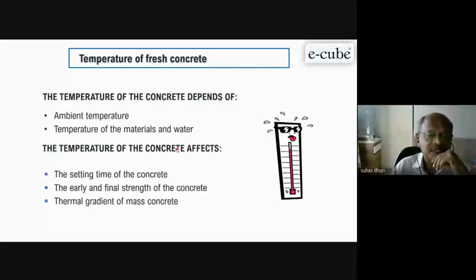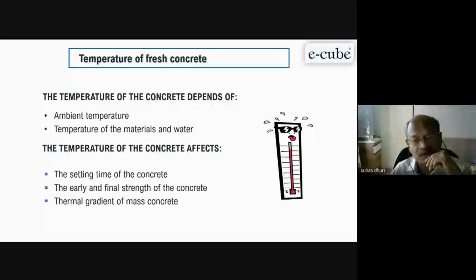So, as I said earlier, setting time is an issue. If there is an early strength requirement, that is also an issue, and final strength is an issue. And thermal gradient on mass concrete. Generally we measure most of the time because in Mumbai it is okay, we get 30-35 degrees, not abnormal. But if you go to Nagpur, where ambient temperature itself is 45-50 degrees, then concrete temperature goes more than 35 degrees, and it is not desirable to pour at that temperature. So we have to use cold water and maintain temperature below 35 degrees.